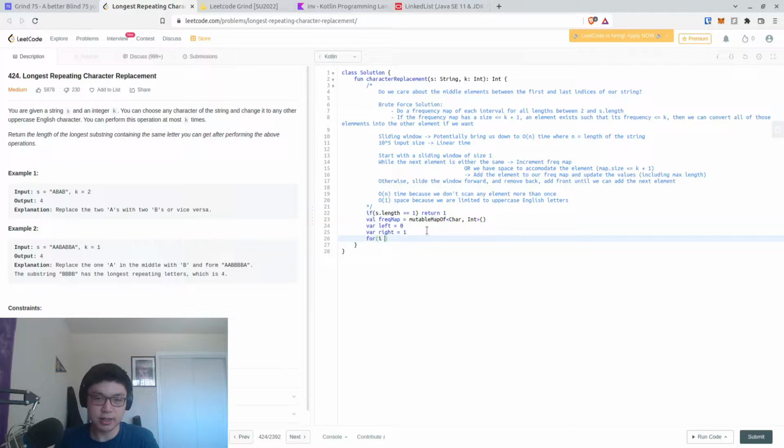And then we can say for index in left to right, we can say frequencyMap.put, our character, or rather s at index, frequencyMap get at s index, or put, we just put in a value of 1 as int, because we need to cast it, because Kotlin is kind of weird sometimes.